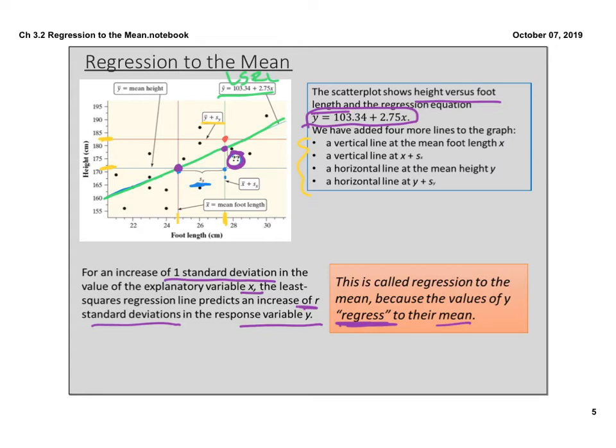So this little distance right here, this distance between what we would expect that point to be, because that's 1 standard deviation of Y away, that's how much the line regressed to the mean based on how well the data fit, okay? So it's not a perfect model. This just goes back to the fact again that it's not a perfect model. We don't get a line here that perfectly matches our data. It's going to have some regression in it, and it's going to have some error in the prediction.